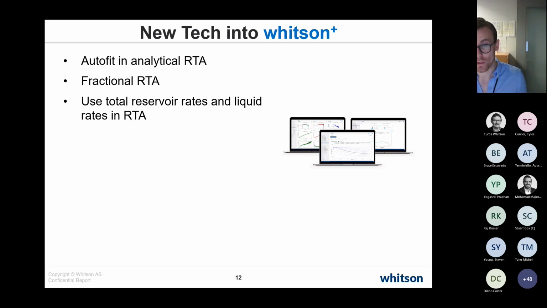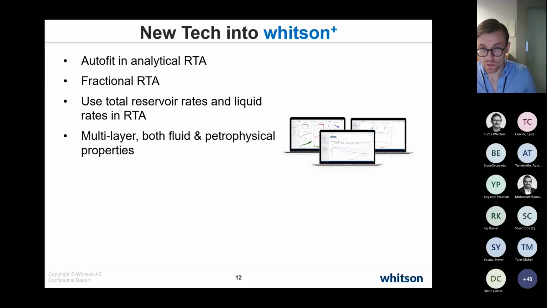And associated to a lot of that, especially for the diagnostic plots, it will now be possible to not only use gas and oil rates specifically, but we also convert the surface rates into reservoir rates. Or you can do it with pure liquid rates to look at the diagnostic plots and how they change there. That can help in environments where you're producing a lot of water, for instance, or where you have a lot of multi-phase flow effects.